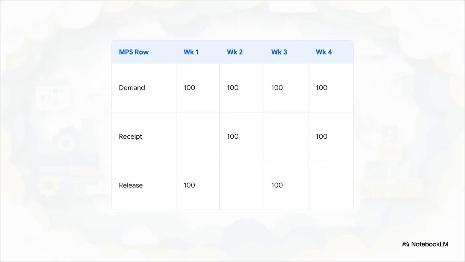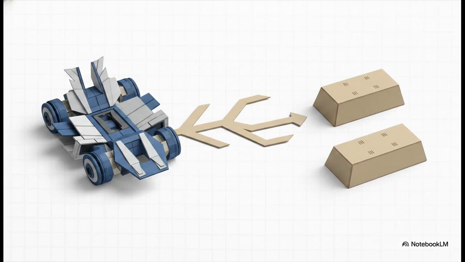So here is our master production schedule for end item A. As you can see, over a 4-week period, we've got a steady customer forecast of 100 units per week. Now pay super close attention to the timing here. Because we have that 1-week manufacturing lead time, to guarantee we have 100 units of product A received and ready in week 2, a planned order release absolutely has to be scheduled a full week prior, so in week 1. That means the factory has to officially begin assembling those 100 units of product A in week 1. Make sense? But remember, to even start assembly in week 1, all of your necessary components must already be sitting there ready on the shelf.